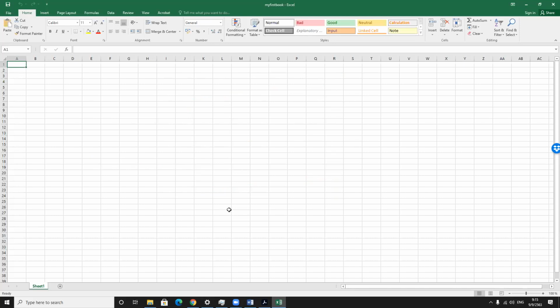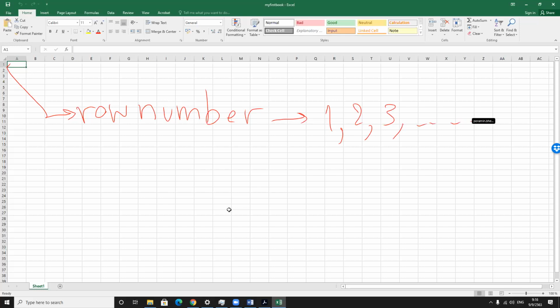For the rows, we have row numbers. Row numbers are identified by a number: 1, 2, 3, and so on.